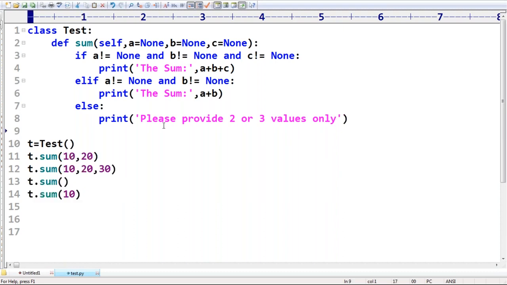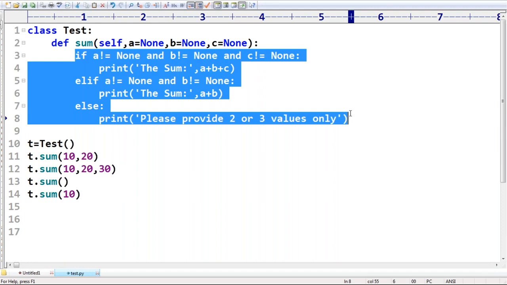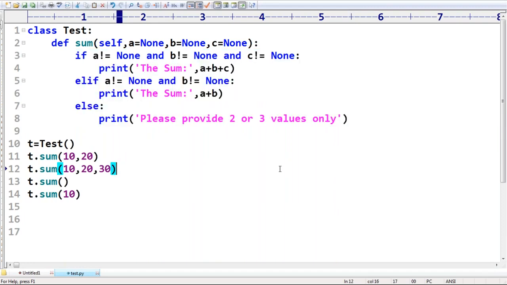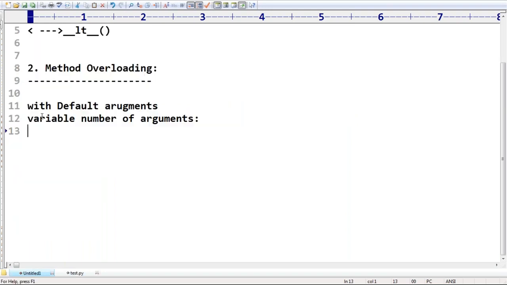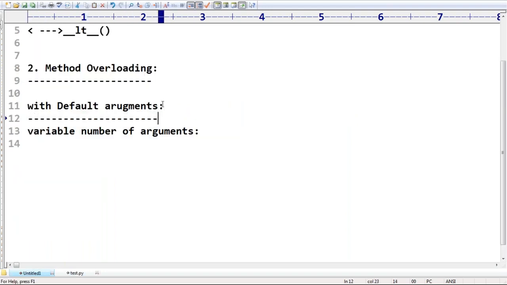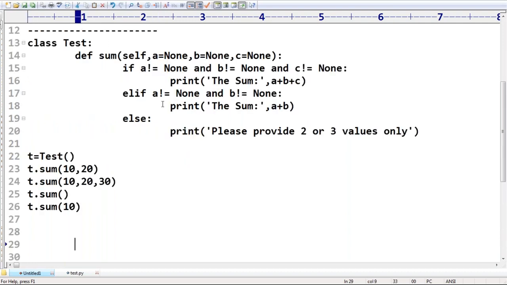If you want, you can restrict to only 2 arguments, only 3 arguments, only 4 arguments, like that. But now my requirement is different scenarios, sir. This is how you can handle it with default arguments, right? Are you getting? You can handle the scenario with default arguments; this is the example with default arguments.